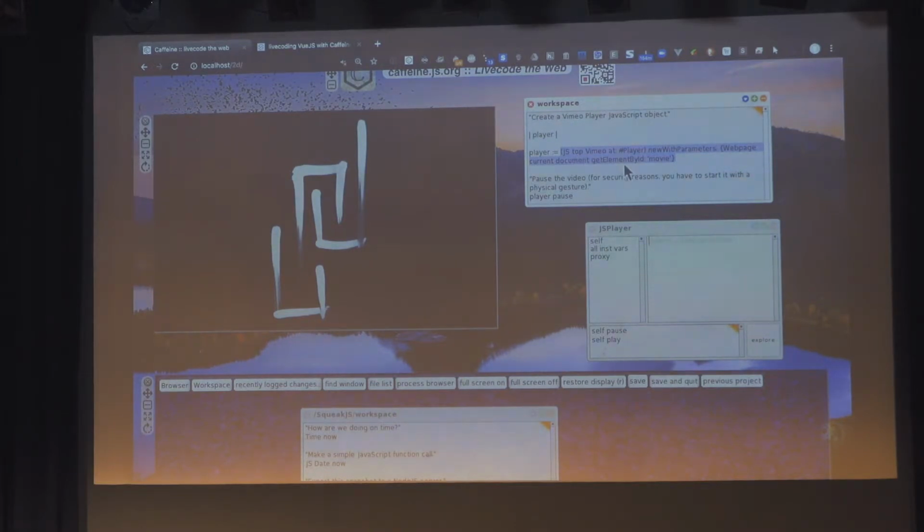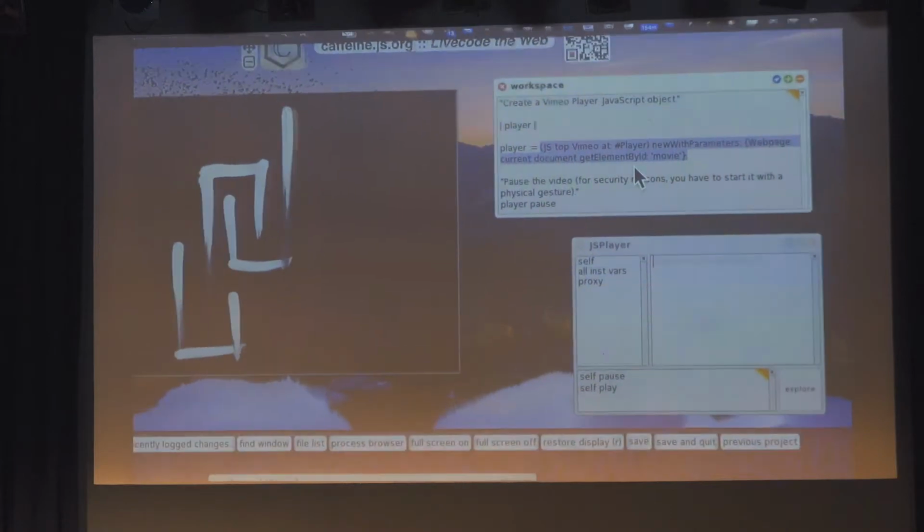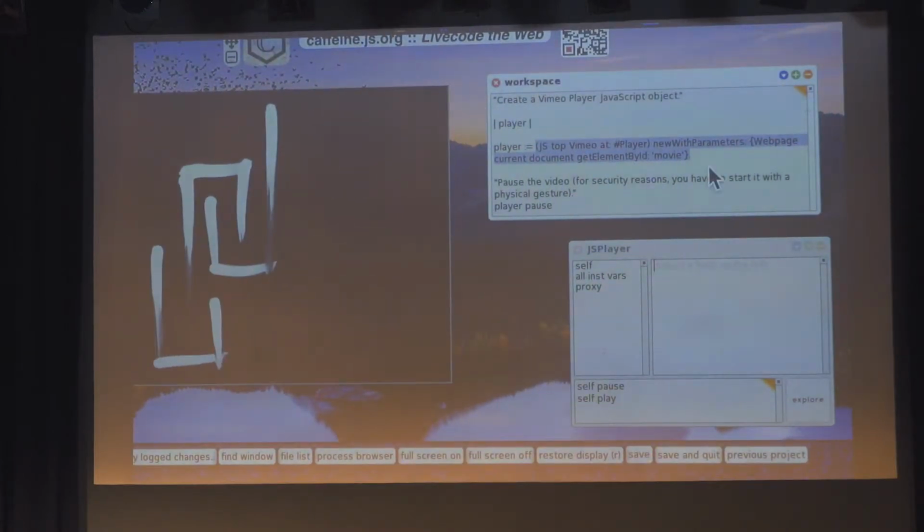Yeah, hopefully that's readable. Please let me know if anything isn't. So after this page loads the official Vimeo library for manipulating embedded movie player instances, then you can create a Vimeo player object and do things with it.